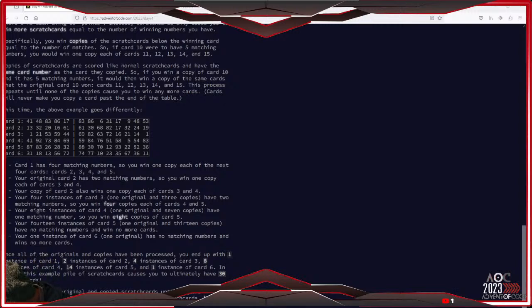Okay. Process all the original and copied scratch cards until no more scratch cards are won. Process all of the original and copied scratch cards. I think the magic is there. Original and copied, but we can never copy the one we're on, and we can never copy the previous one. We can only go to the end.